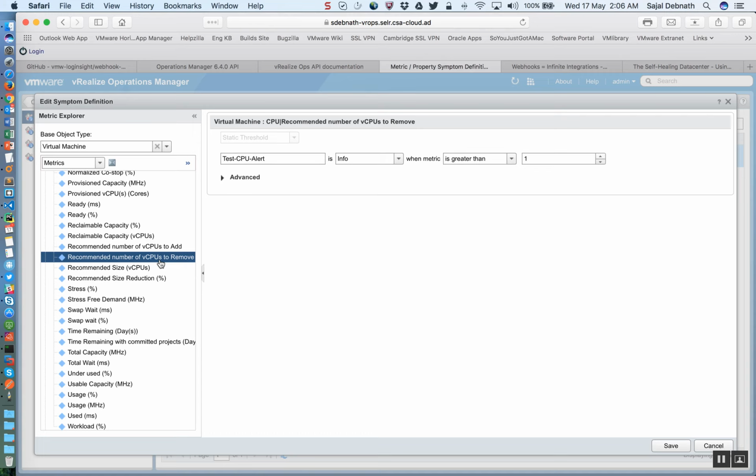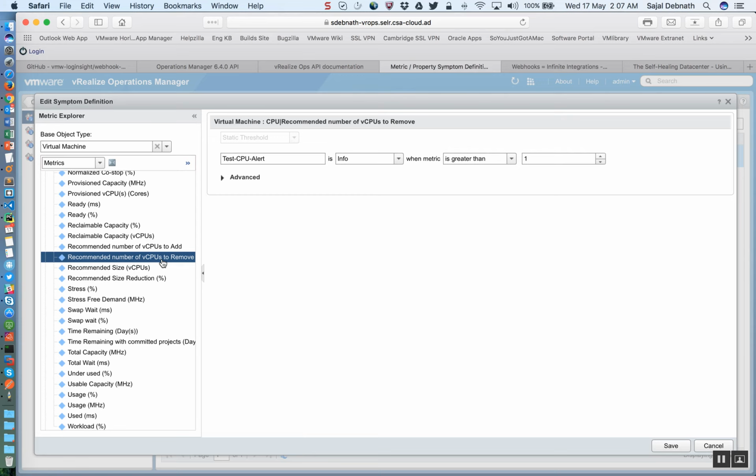Now, why I wanted to showcase this: when you collect the information, most of the time I get the request that I want to monitor the virtual machines myself. But look at the parameters that I have here, like recommended number of vCPUs to add, recommended number of vCPUs to remove. So vRealize Operations Manager by default, out of the box, gives you these metrics, which give you these suggestions, and it considers the last 30 days of information. So it considers 30 days of utilization, peak and average as well. The peak values and the average values are already considered.